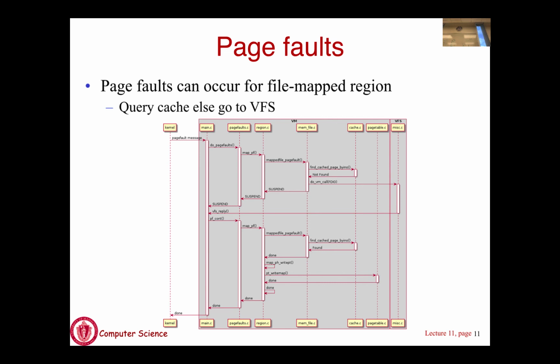And this is where the disk cache is going to come in. If you remember, I said earlier there is a data structure that is called a disk cache. The disk cache in this case is simply storing blocks of the text segment in memory. So, you will see here, if you read this carefully, you first go and look for the file cache, and if it is not there, you tell the VFS to go bring that page in and put it in the cache, and then you restart that entire call tree, and this time you have a cache hit. So, you read that page and then execute it.